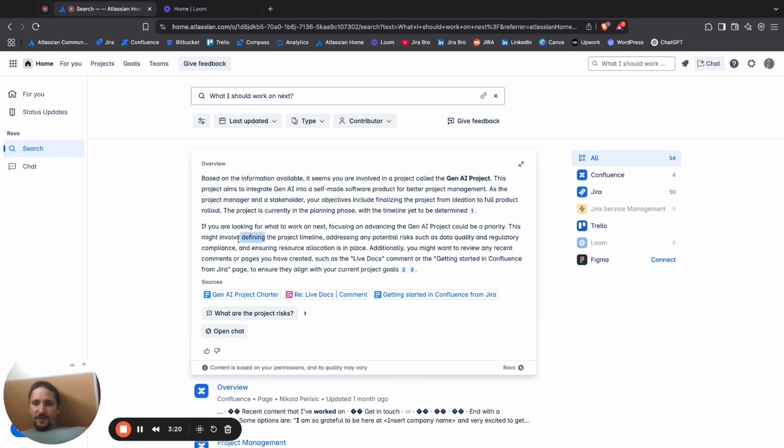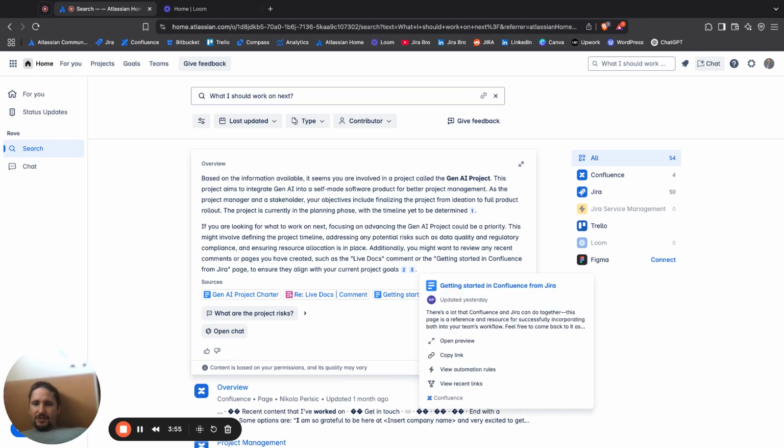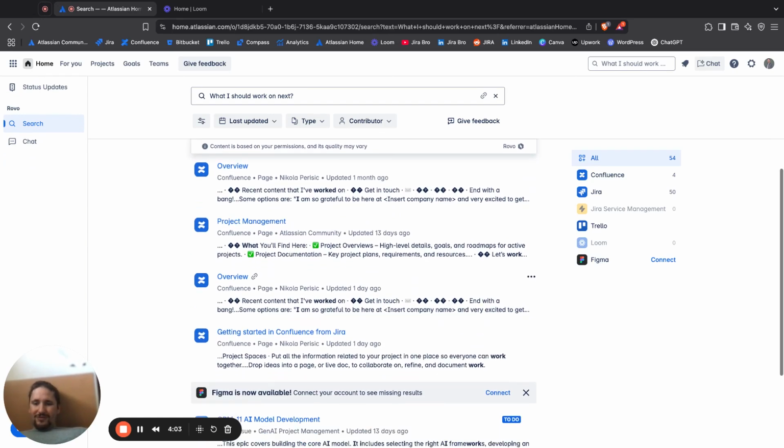This might involve defining the project timeline, addressing potential risks such as data quality and reliance, and ensuring resource allocation is in place. Additionally, you might want to review recent comments on pages such as the live docs comment or Getting Started with Confluence from Jira page to ensure they align with your current project goals. Well, not necessarily. Why? Because these two are not really connected to Gen AI, and they have nothing to do with it.